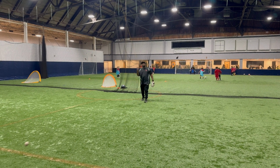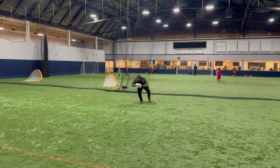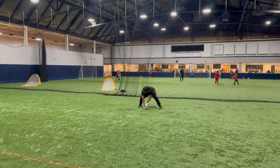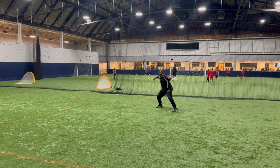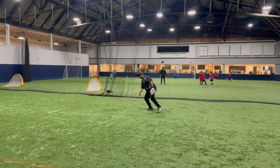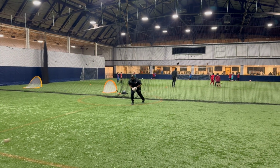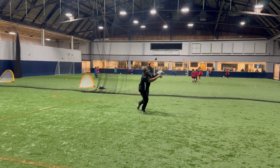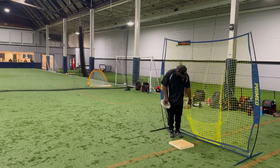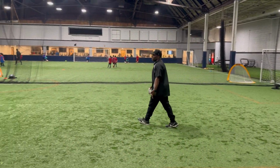Timing wise, here we go. Feet, right? Prep step. Field. I can see everything here. Wide base. Funnel. Right to left, left to target. There's my target, right? So now when I make the throw, I'm going to follow it. Right where I threw it. See what I'm saying? It's right where I threw it.